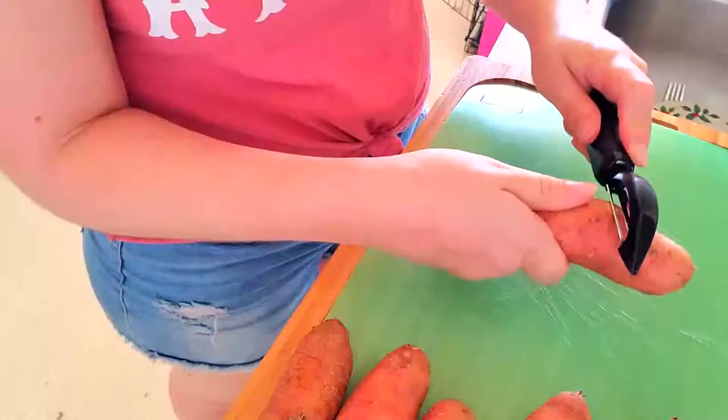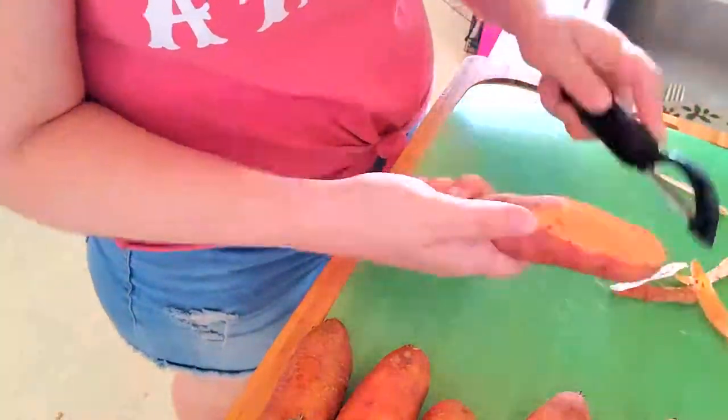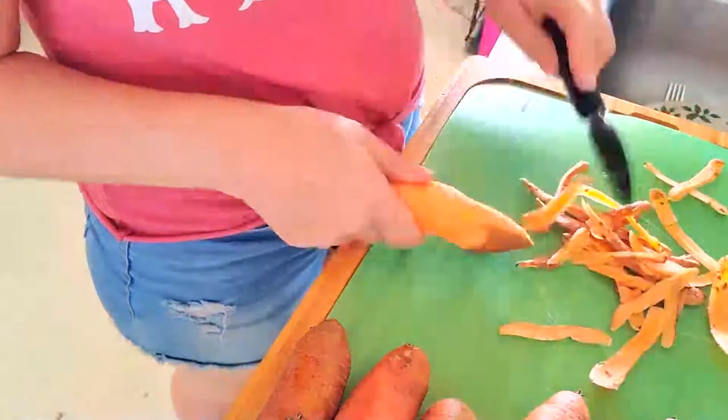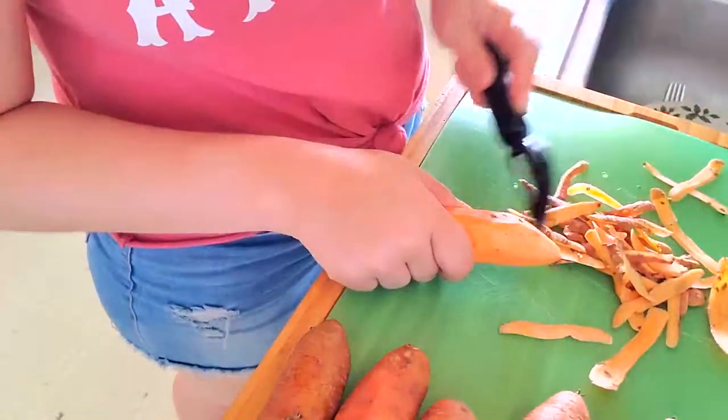You want to make sure that the ham is on the bottom for this one. And after you put the ham in the crock pot, the next step is to peel all of our sweet potatoes. Fun fact, in this bag, I actually got a white sweet potato. So if you ever get that, that is totally normal, but it was pretty cool.